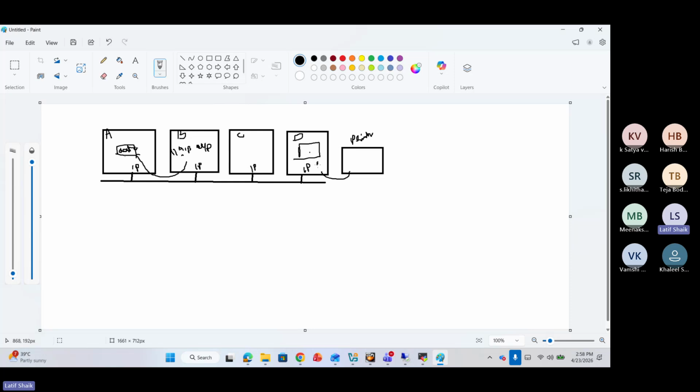In case I share this printer through the network, I can access that printer from any system in the network. For example, from PC C, I want to take a printout of a document which is in PC C. I don't want to go to PC D. The printer has to be shared from PC D, and we can access it from PC C. So what do you require again? PC D's IP address, username, and password.